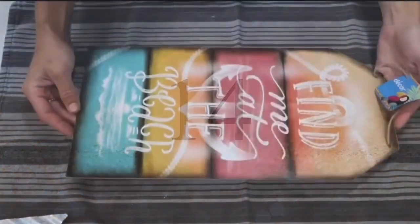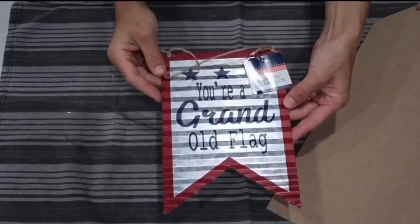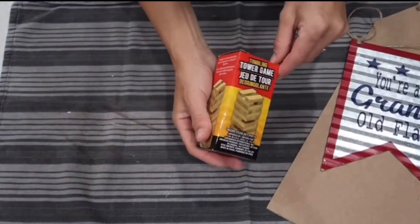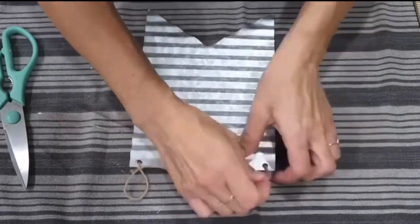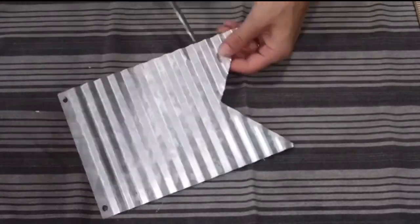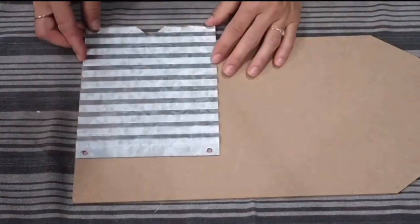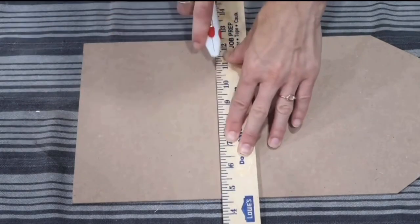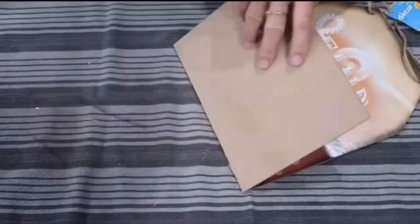For this project, I used a sign board from the Dollar Tree, a decorative galvanized flag also from the Dollar Tree, and some Jenga blocks also from the Dollar Tree. First I take off the twine on top and the tag, then cut off the tails with kitchen scissors. I measure the board sideways and score with a box cutter a few times — it's super easy to break these boards.